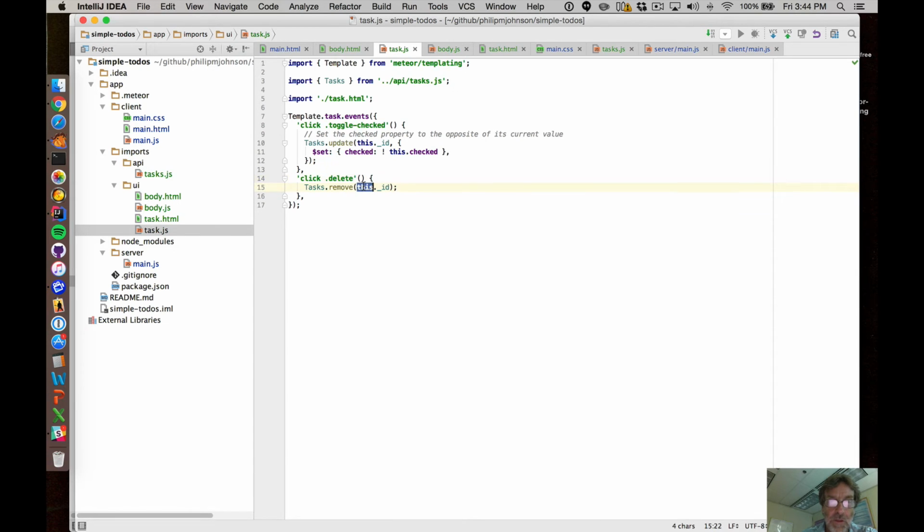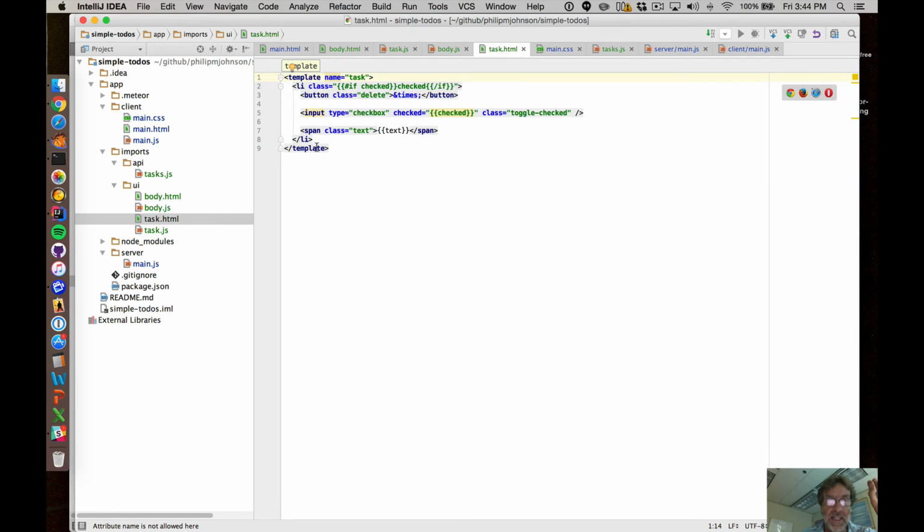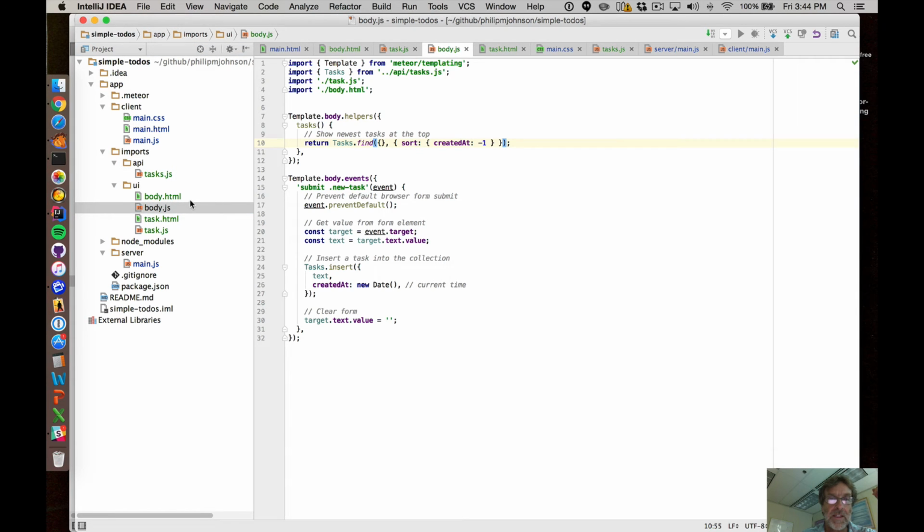So this is bound to the MongoDB object in that single task template. That's a single instance of a task that we're representing here. So when we're here, we're returning a cursor, which is a representation of the entire set of task objects.